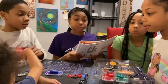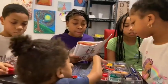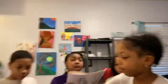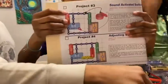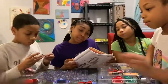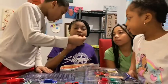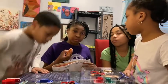You could connect the speaker using snap wires instead of the jumper wires. But then the speaker may interfere through sound vibrations to reactivate the whistle chip. So basically, this is what our goal is for it to look like. It's a whistle chip, WC. So on this one, this is the whistle chip in the middle. If you blow on it or if you tap it, the music will come back.